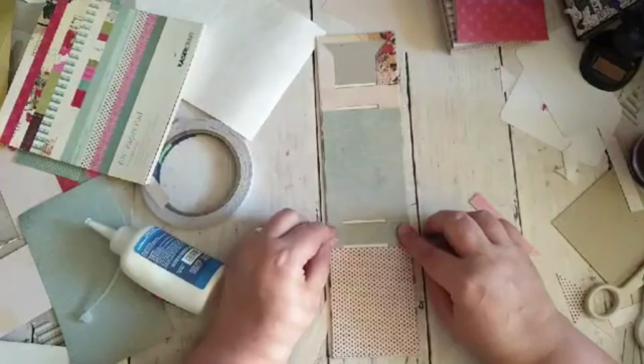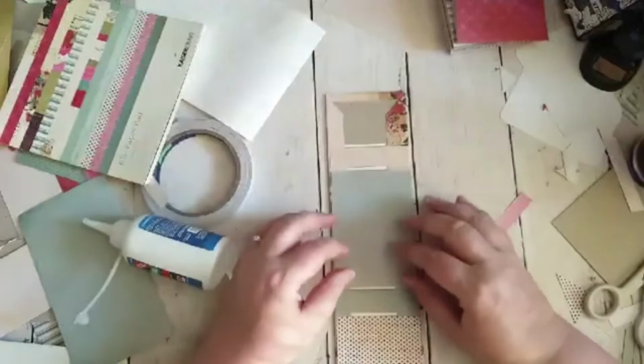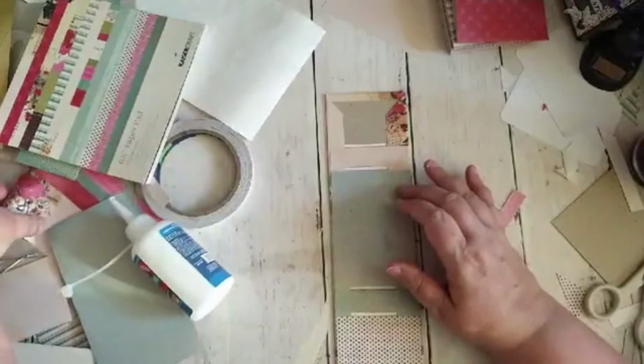Like I said, if you don't like to see the gaps, you can always colour them in with a Sharpie. You can just use your paper to go all the way down if that's what you want to do. It's entirely up to you.